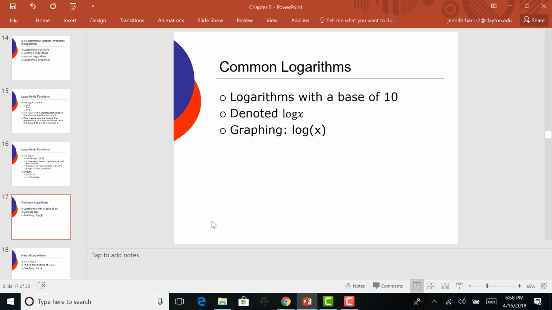You're never going to write it. It's like putting a 1 in front of a variable. You're never going to put that number 10 there, ever. Every other number you'll put, 3, 5, 7, 9, 18, but you're never going to put 10. That's called the common log, denoted by y equals log of x. You can write it either way. Log of x equals y and y equals log of x both mean the same thing. The base is 10.